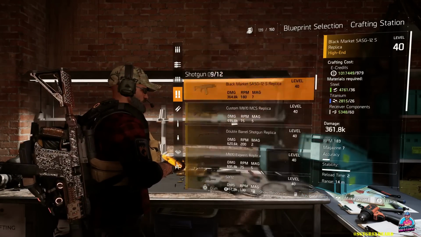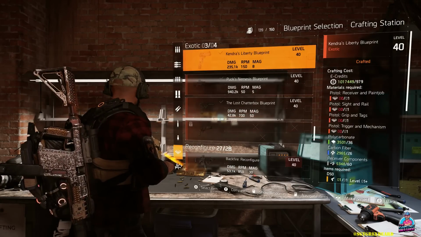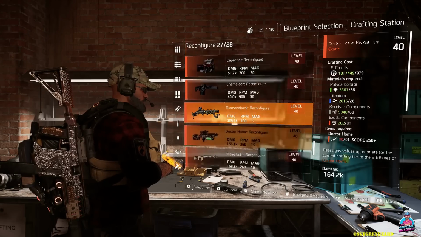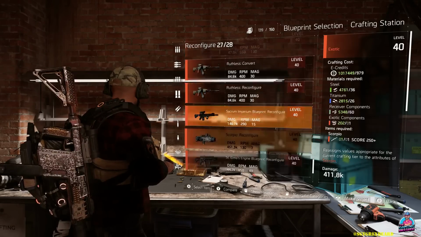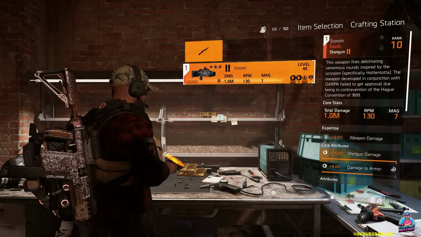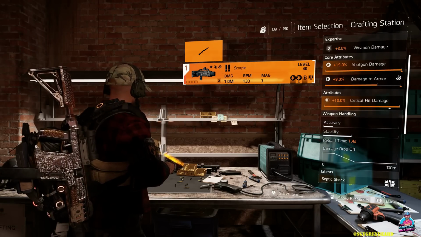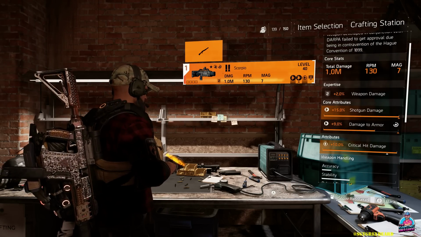Now, the first thing I'd like to show you is what to look for if you're trying to see if it happens to be a weapon that you can reconfigure one of the attributes. Again, to be clear, I believe it's only 2. I haven't tested everything, but to the best of my knowledge, this is the most recent information, and we're going to start with the Scorpio, as I know this happens to be one of the weapons in the game where the core attributes are never going to change no matter how many times you reconfigure this thing.